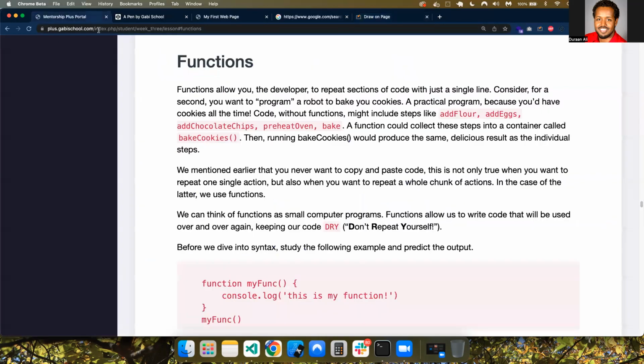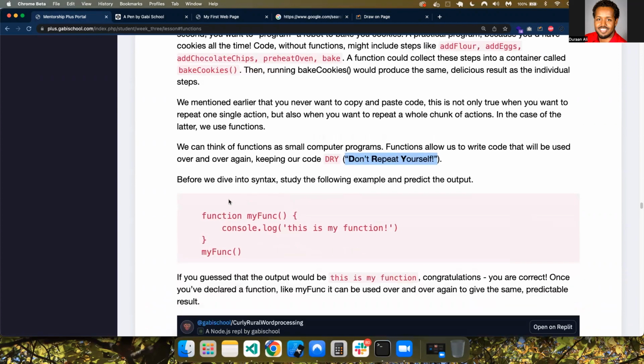There's a concept called DRY in programming. DRY means don't repeat yourself. Let's say the ingredients we just talked about. You do not want to keep repeating yourself with the same ingredients and same recipe all the time in different places. You want to write one thing that does that thing for you, and it does it really well. So do not repeat yourself in programming.